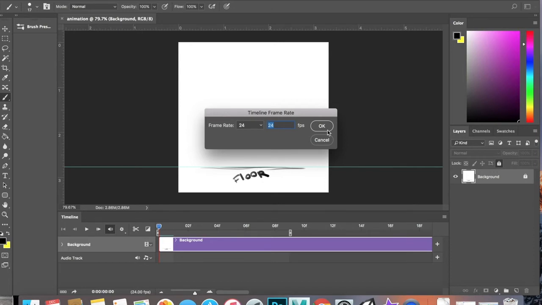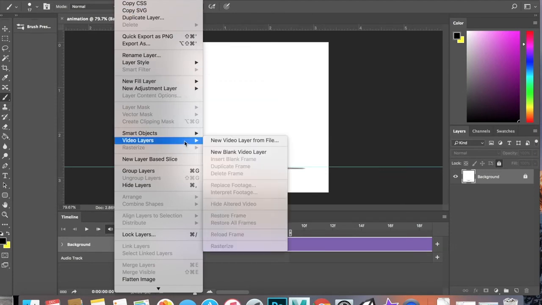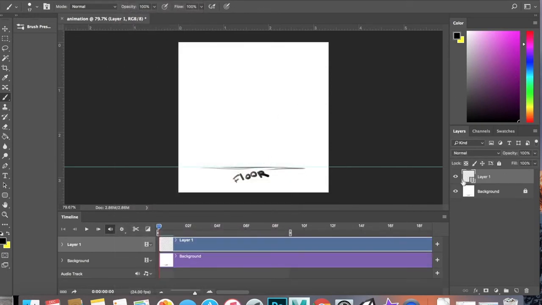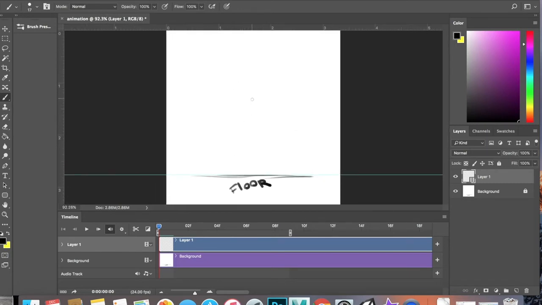For creating frame-by-frame animation, you actually need to use a different layer than what we normally use, and you're going to find it under Layers, Video Layer, and create New Blank Video Layer. So make sure your video layer is actually starting from 0 at the video editor timeline, and also that you're looking at frame 0. And I'm going to start drawing my guy here. And I'm actually going to create another guideline for me to know where his height is, so I can keep the rest of the frames consistent as well.